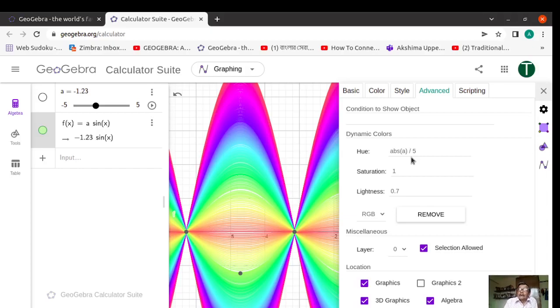Maybe A squared by 25, for example. Let me try that, whether it works. For example, you write it will be a function of this A square, and maximum value of A square is going to be 25, and divided by 25, clear, A square by 25, saturation 1, let us see whether things change.